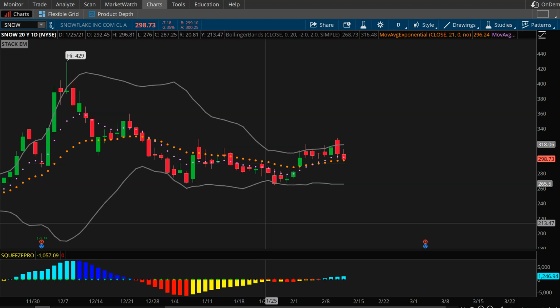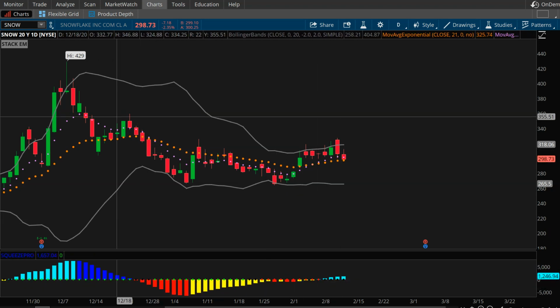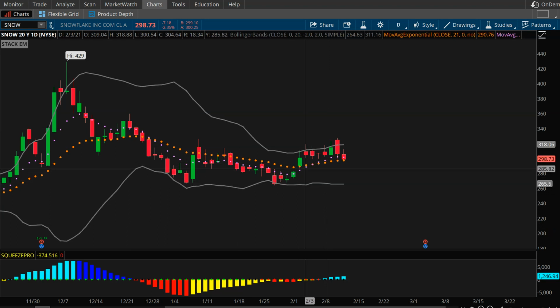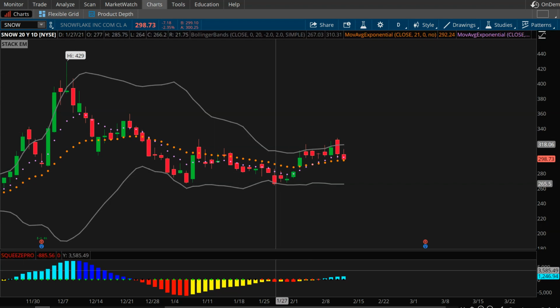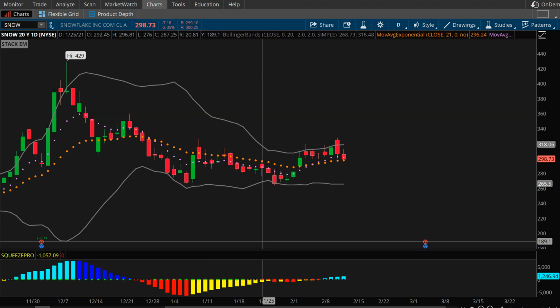And then a question here about the Squeeze Pro indicator. On the Squeeze Pro colors, let's say it's in a squeeze and then you get black dots and it shifts to red. I think what you're asking here is, what are the different dots on the Squeeze Pro indicator? So you have black dots, you have red dots, you have orange, and then you have green. So the black dots is just kind of your basic average squeeze. It's not the tightest, but it's a decent consolidation. The red dots, it's a higher form of compression. So when you have red dots on the histogram, it just means we're in a bit of a tighter squeeze.